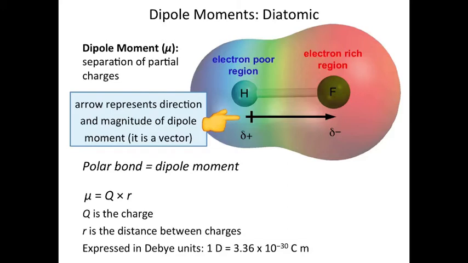So we represent these dipole moments with a special arrow, and this is drawn to represent both the direction and the magnitude of the dipole moment. You can see it on this picture now, that we have the main arrow here, and then we have a little plus sign on one end of it. This symbolizes that this end is positive, and this end over here is negative. That helps make it easier to remember because the left side with the plus on the tail of the arrow is the partial positive side, whereas the right side, the negative side, gets the arrowhead.